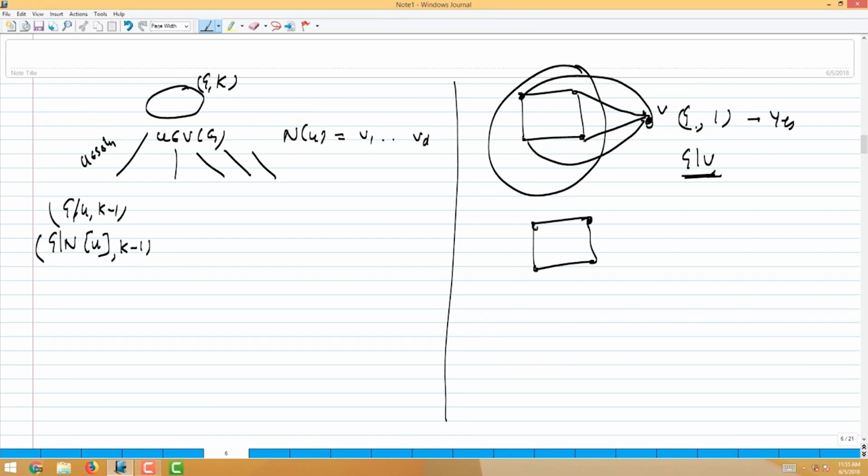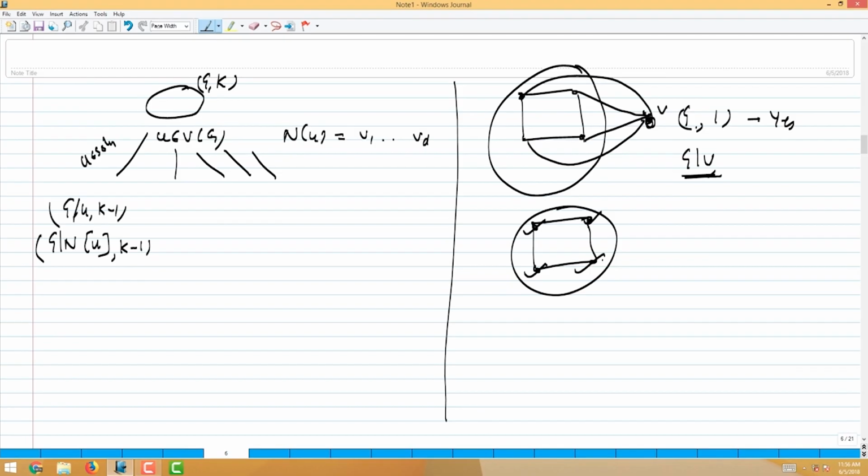You deleted V and you're trying to find a dominating set for this graph. In other words, you're trying to find a set such that for any vertex, it picks that vertex or it picks something in the neighborhood. But note that when I've decided to pick V, I know I've dominated all these things. So in the resulting graph, why am I trying to dominate all these things again?